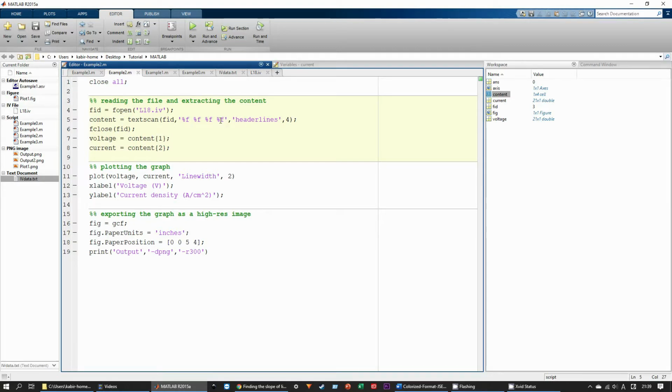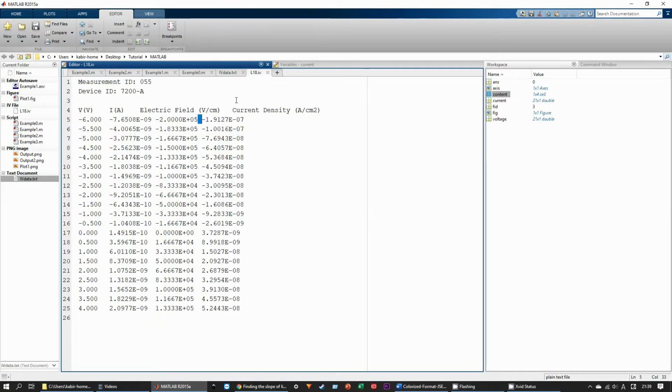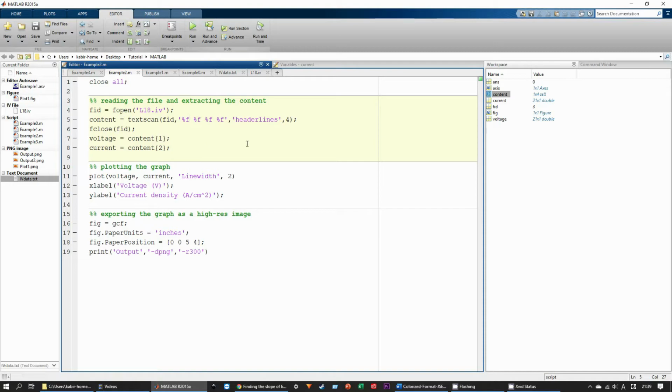That is fine. What is this part over here? I can see that my file has 1, 2, 3, 4 lines of some kind of information, header lines, I would say. That is why I am also telling textscan to please be careful, there are 4 lines of headers at the beginning, so please ignore these lines and then start the scanning. This textscan will return some kind of matrix that I'm capturing over here with this name, content. And then I'm closing the file, because it's always a good idea to close, otherwise your RAM will get clogged up.